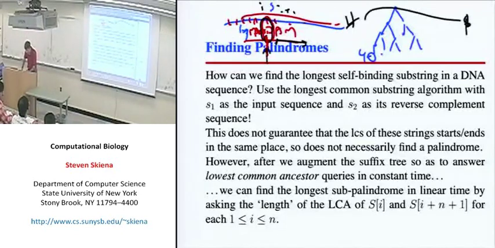This D here, in the ith position, corresponds to something in the reverse, I think the 2n minus ith position. Does everybody get that? Plus or minus 1? That's the right place for it, right? What I really want to know is that the length of the palindrome is going to be the length of the longest match from this position on and this position on. Does everybody see that? The reason madam is a palindrome, well, D is the center character, it doesn't match anything, right? It's because there is an a m m. Does everybody see that?